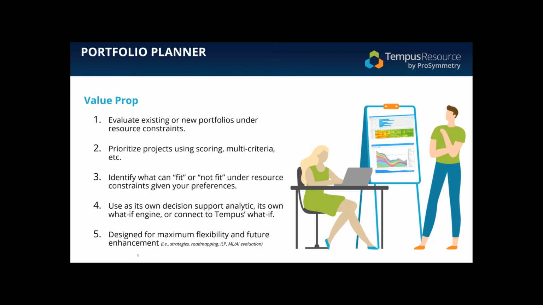All right, so it was designed to be, and this is number 5, designed to be super flexible. So this is used not only as a decision support analytic, what-if analysis tool set, portfolio builder, prioritization feature set, but longer term, this will tie into more features we're adding, especially as, dare I say, version 5.3, with strategies, with road mapping, those ILP capabilities, linear programming to optimize under certain constraints, machine learning, AI evaluation to tell you things you didn't know before, perhaps, you know, adjusting or modifying what specific skill gets you the most gain earliest across your portfolio. So this is a starting point for a whole host of additional capabilities that are coming on top of what's already in the product, which is pretty fantastic.